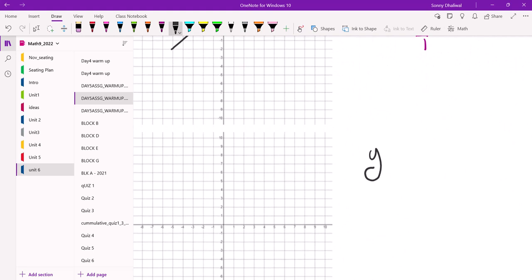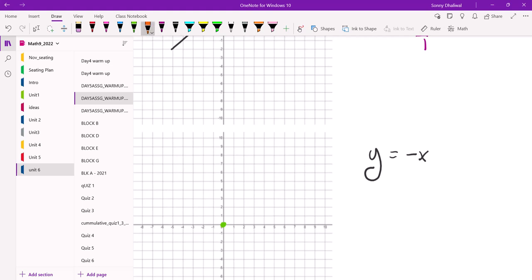So what if I say negative x plus 2? Actually, no. How about we say just negative x? Let's get rid of the plus 2. First of all, our first point we draw is our y-intercept. What is our y-intercept here? 0. We don't have one. By the way, what is this spot on the graph called? Starts with the O. Origin. So the graph goes through the origin.